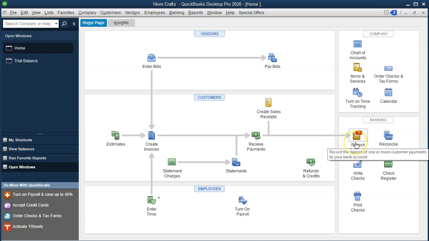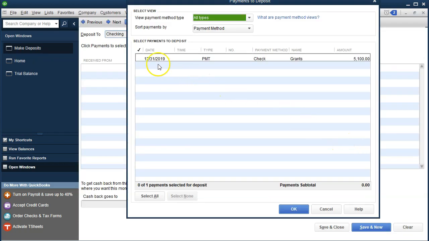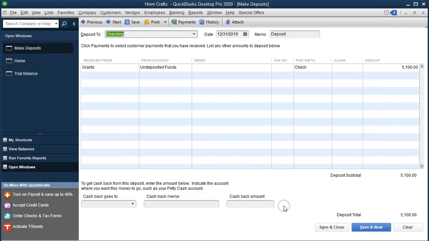Then we're going to record the deposit, which is going to take it out of undeposited funds and put it into the bank. The important point here is that you want to deposit it in the bank in the same format as you expect it to be shown on the bank statement. Because when you compare our books to the bank books in a bank reconciliation, you would like those two things to tie out. So that's why it goes through the undeposited funds. So take all your deposits at the end of the day, then we're going to go to record deposit, put them into the bank account, and say, okay, I'm going to check that off. That's the one deposit we have.